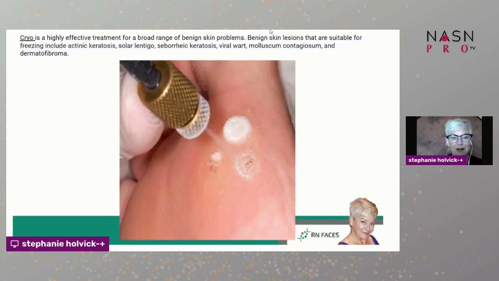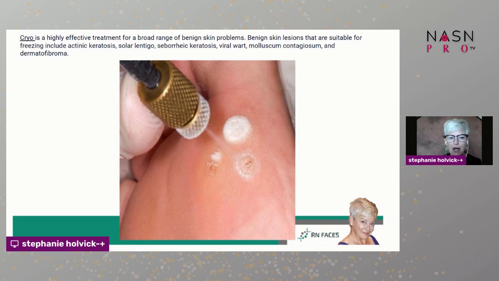Now, we can talk a little bit about cryotherapy. We all know what cryotherapy is, and people have been using cryo for years. The physicians, the MDs, pretty much cryo about 80% of what they see in their office. But there's been a surge in cryo modalities available to estheticians and nurses that are a little bit more user friendly. And what I mean by that is they're not geared as cold. They don't have the power that your derm may have or won't use it to the extent of what a derm would use.